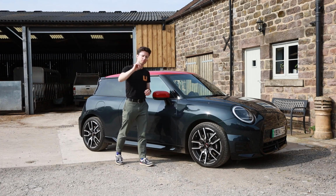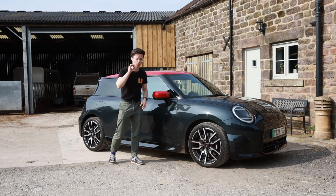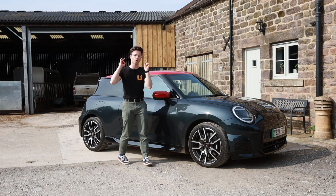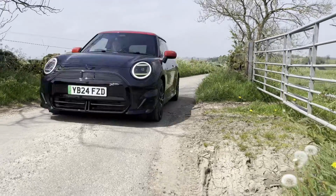Turns out Mini have absolutely knocked it out of the park with a hot hatchback that really suits today, but also the future. You've got the space required, you've got the performance required, you've got the fun and engagement that's required to make this really one of the best cars in its segment.